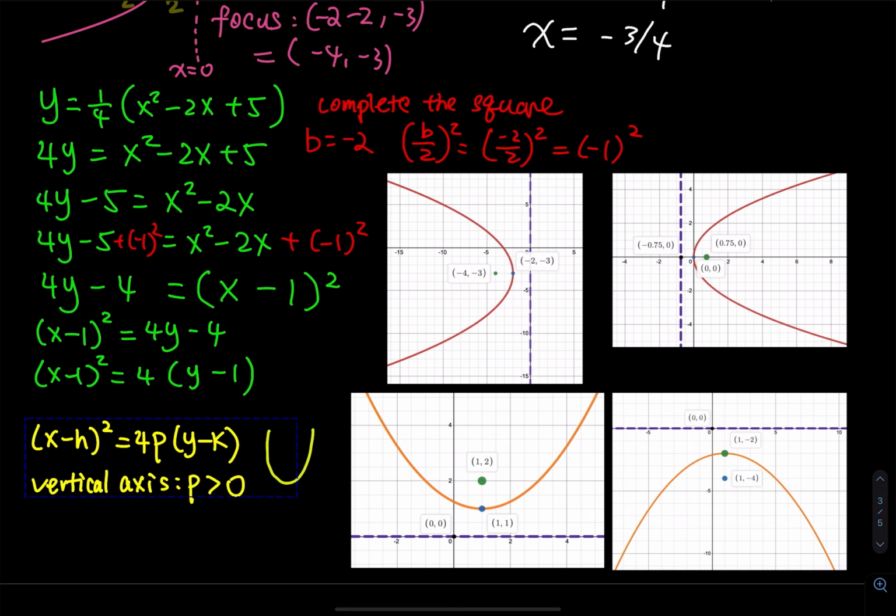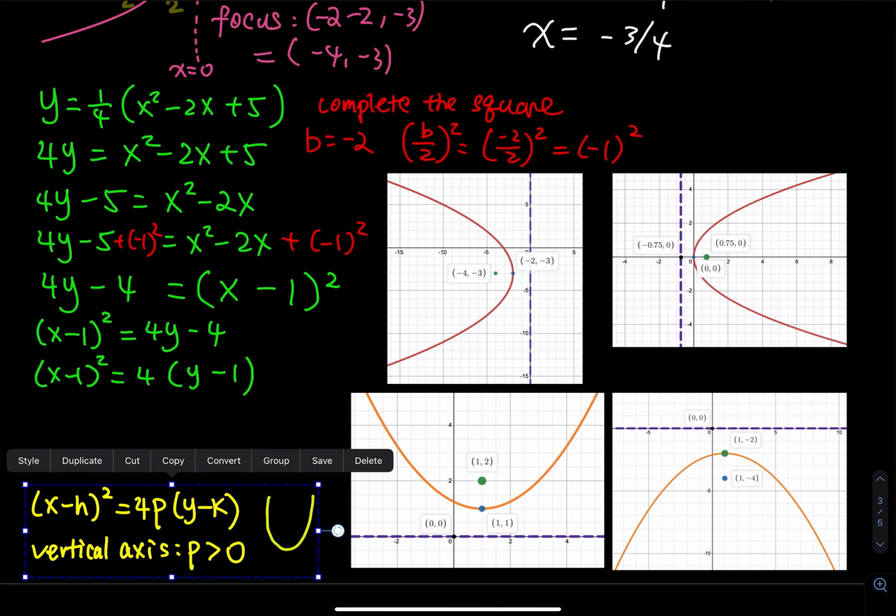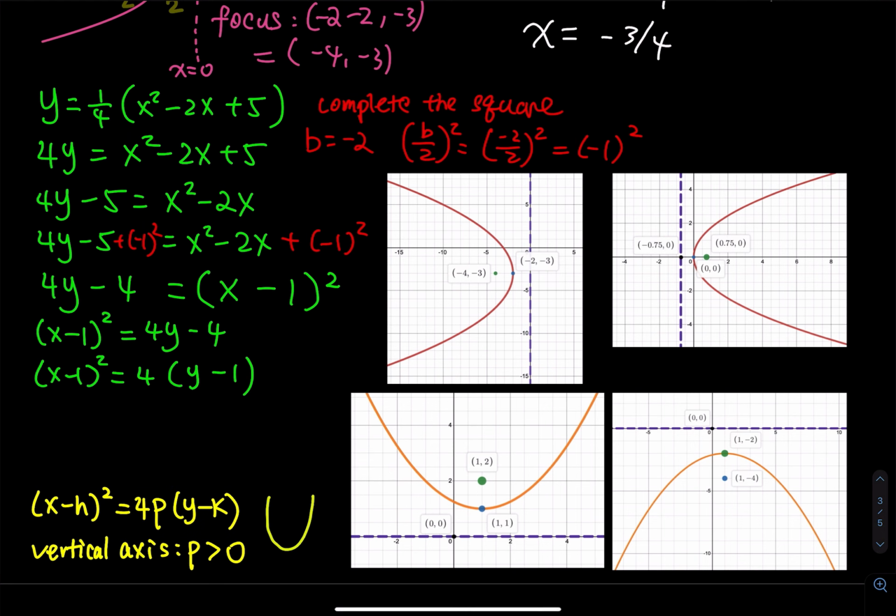And then to continue my work, I'm going to pull this down. And then p is equal to 1, which is positive. X minus 1 squared, you have 4, and then the p is equal to 1, and then you have y minus 1. This is the standard equation. So you have p equal to 1, and that matches the equation I gave you in yellow. Then the parabola opens up.